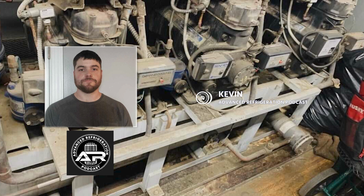They gum up. I mean, there's a lot of oil in the system, and a lot could go wrong real quick with the oil. A lot of issues stem from that. So a lot of screens will plug up. I mean, it just depends. The more maintenance you do on a system like this, the less problems you have. But problems always occur, and that's why it's always so busy.